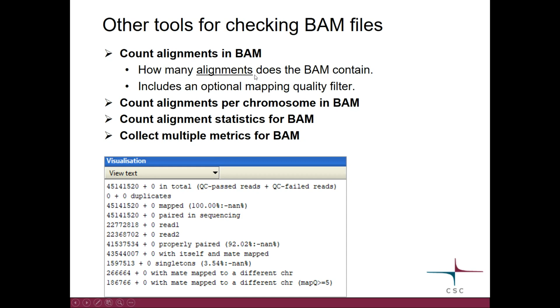Here I have underlined the word alignments to remind you that there are always going to be more alignments than you had reads to start with, because remember, one read can have several alignments. There is also a tool checking how many alignments in the different chromosomes there are, and so forth.